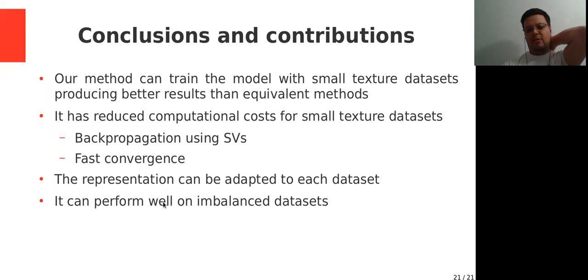Also, it can perform well on imbalanced data sets. This was very good, because this was the first step of research here, and in the past we were working basically with the BreakHis data set, which is an imbalanced data set, and we always faced problems with the imbalanced scenario in this data set. So we have this as a plus in our proposal.